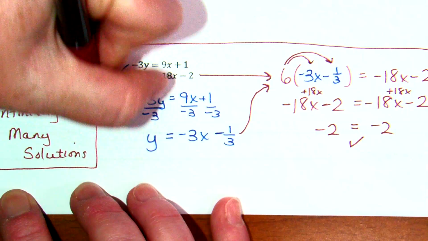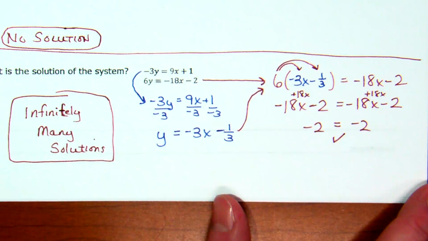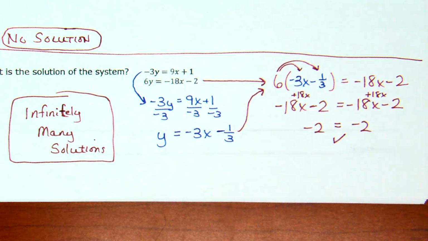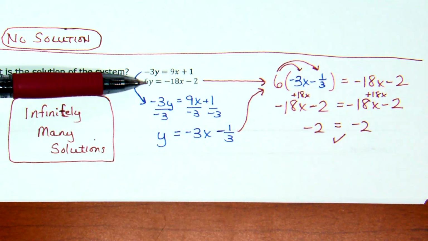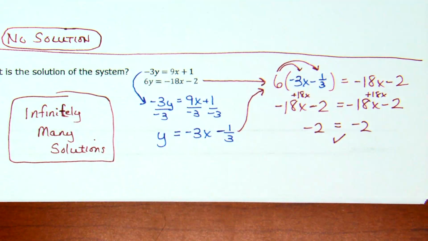Some of you saw this in homework on Monday. You would graph one line, and then you'd go to graph the second line, and it was the exact same line. That's infinitely many solutions. Now, some of you also noticed back up here, we solved the top one and got y equals negative 3x minus 1/3. What if Cyrus solved the bottom one? She also got y equals negative 3x minus 1/3 once it was reduced. So there were multiple different places along the way that you would have realized they were the same equation.